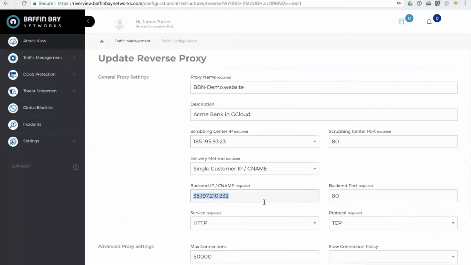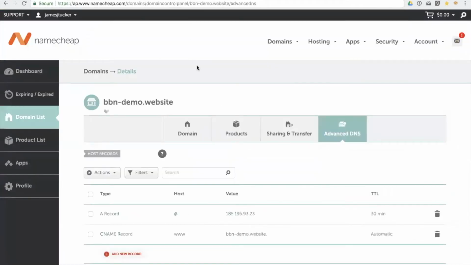Now, in order for me to get the traffic destined to that web server into Riverview, I've pointed through my domain registrar, and please don't make fun of me for my domain registrar. We are a startup, and 88 cents to register a demo domain seemed pretty good for our budget. You'll notice that 185.195.93.23 is where I've set my A record in my domain registrar for bbn-demo.website.